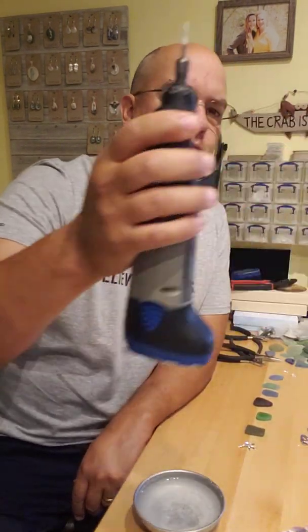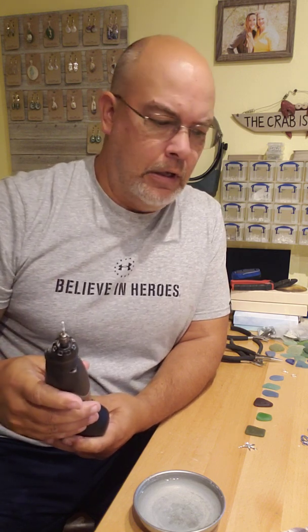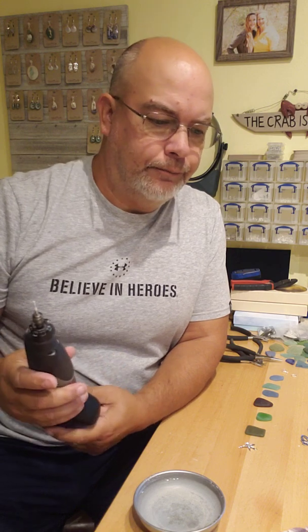What I use for sea glass is a similar bit, but it's flat. It's just a flat round tip bit, and it's got diamond embedded in it to help cut the glass. The other bits work, but the glass tends to wear them out. These are made specifically for glass, and you can get them on Amazon. They're not real expensive. You can buy a whole set of them for like $15. That's where I've gotten mine, and the whole set's lasted me for years. So you can do many pieces with them.